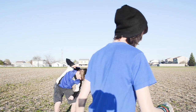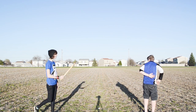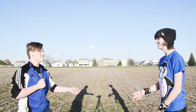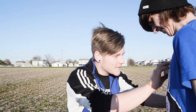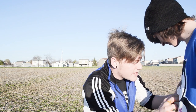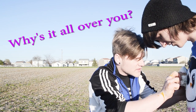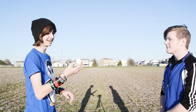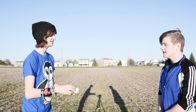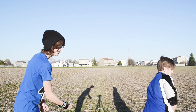My turn! Don't push it in. Let's go try to get it off. Dad, oh, goodness gracious. Oh, God. So why is it all over you? Like, you should get me it. Did you just ask why it's all over me? All right, so this is my last egg, so I'm going to punch it out. You ready? I'm going to deck him right in the chest. Ow!